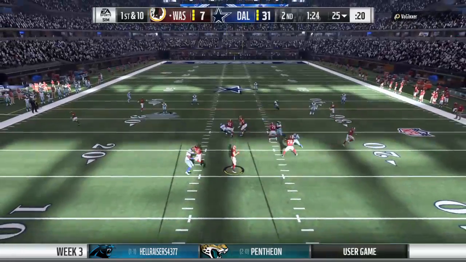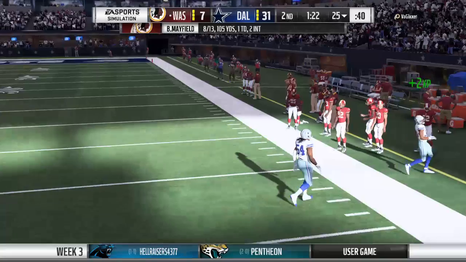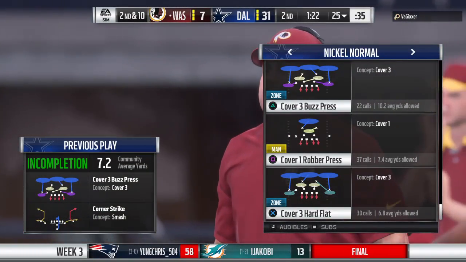Trying to shake off the interception from the last drive. He'll look to throw. Looking right sideline, but it's incomplete. They were trying to get it there to Josh Doctson, and it's second down.